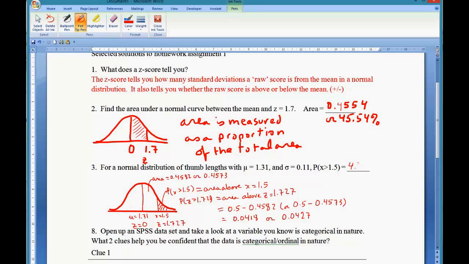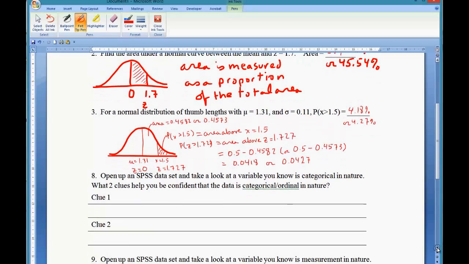We'll convert it to percent. I've accepted either one of those because of whether you looked up 1.72 or 1.73. The key thing to this question, though, is the drawing and understanding that when we're finding the probability of x greater than 1.5, we're finding the proportion of the area above x equals 1.5. We convert that to a z-score, and on we go.